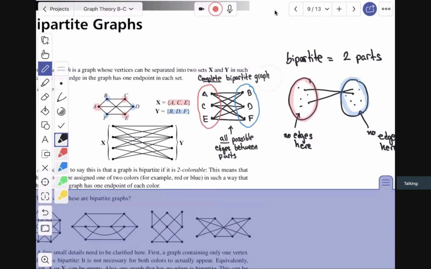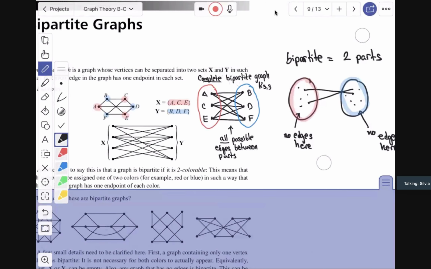Graph. And I use the same notation that I have for complete graphs. K5 means 5 vertices where every vertex is joined to any other vertex. This one, I have as many edges as I can have, given that I have two parts, and I'm forbidden to have edges within the same part. So I'm going to denote this by, in this case, because I have 3 vertices on each side, K33. 3 vertices, everything in between. That's what it means. Okay?